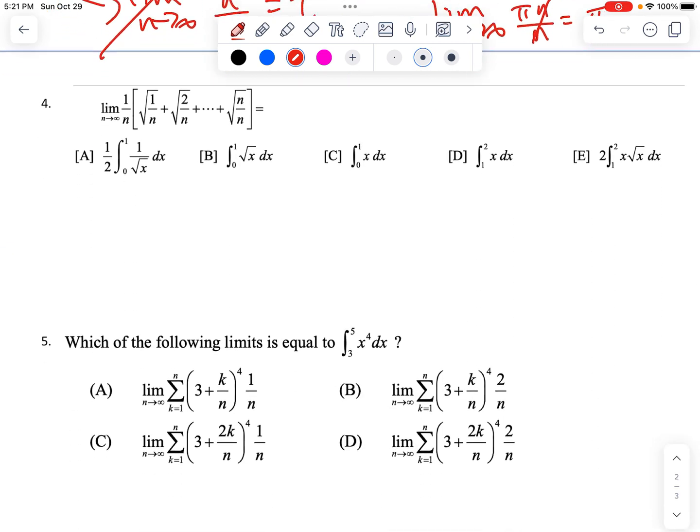Okay, the next one, notice that they have actually written it out with the limit statement, and they're adding up all these things from 1 all the way up to n. So instead of writing the sigma, they've written out the expanded notation. So hopefully we notice that your dx is going to be 1 over n, because that's what's getting multiplied by every height. Let's see, does that help us narrow down any of my choices?